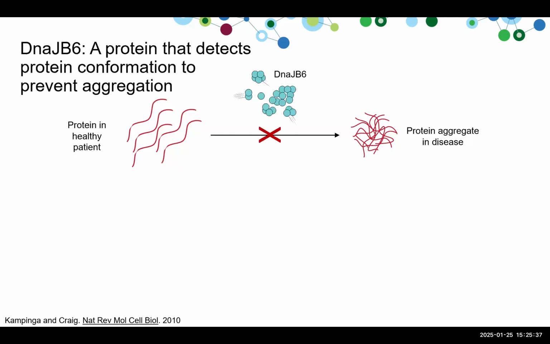And so, in part, with my favorite protein, DNAJB6, which is a molecular chaperone protein that carries out its role by 2 main functions. First, it detects those aggregation-prone conformations very early on. And second, it prevents them from aggregating in the first place. But as we see, that doesn't always work out for a number of reasons that I'm happy to talk about later. But this inspires the research in my lab, and we have 3 goals toward that.